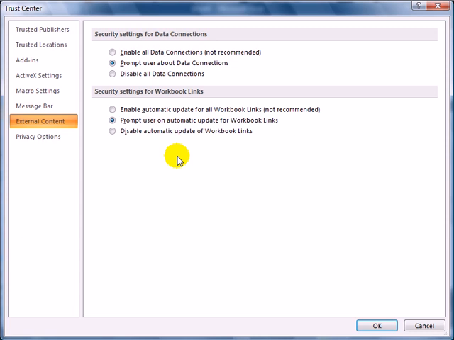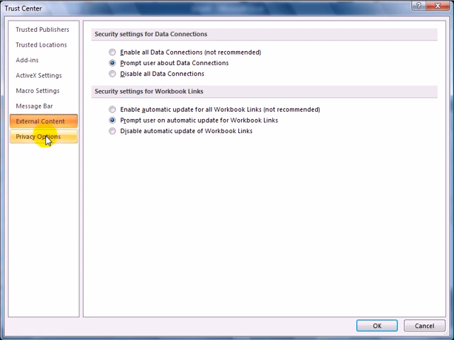Well, now it just shows up in the message bar that says, hey, guess what? I didn't update your links, and your VP of Sales is going to be able to start entering data without ever seeing that message bar, without ever acknowledging the message bar, and without getting the current data. In my opinion, this is a disaster, and I certainly hope that in Excel 14, Microsoft takes steps to improve it.